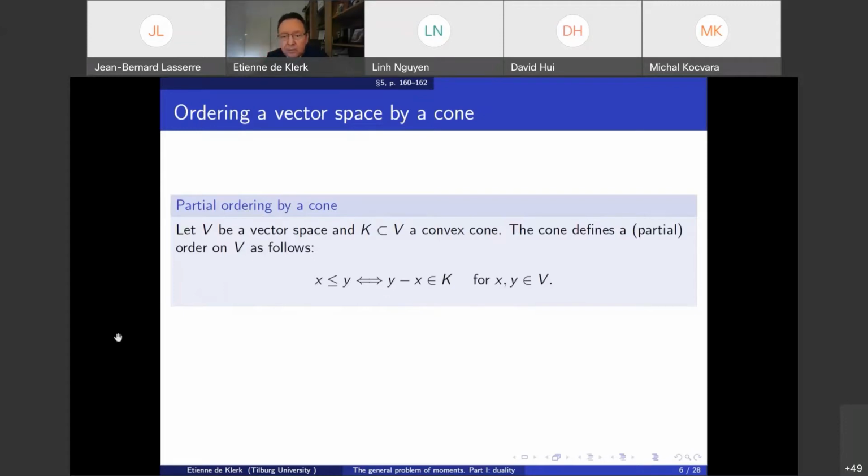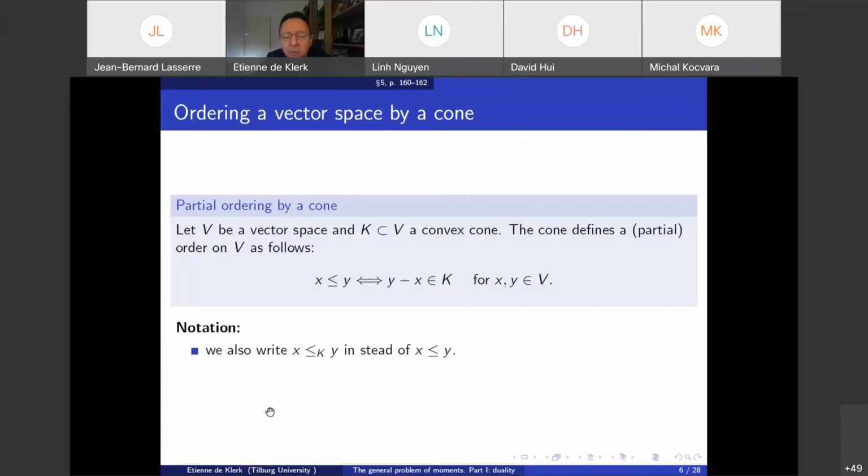This is a partial ordering in the mathematical sense. You can actually prove this to yourself: it satisfies all the properties like reflexivity and transitivity of a partial order. So this is a nice exercise. Just to note a bit of the notation, we can also put K as a subscript in the inequality to remind ourselves which cone we are talking about, because in general we might be speaking of several cones at the same time. But if there's no confusion possible, we just write it like this.